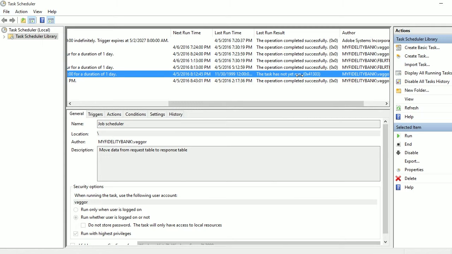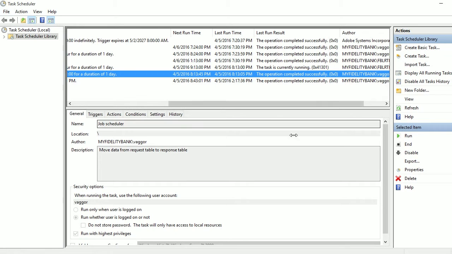So to enable the task to run, we manually run it for the first time here. Then we refresh to see whether it has indeed run. Task is currently running, so we keep refreshing. The operation completed successfully. This means the task has completed running, and we are sure the task is working fine.